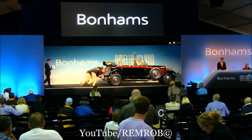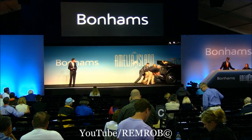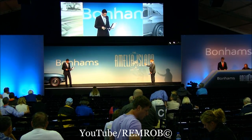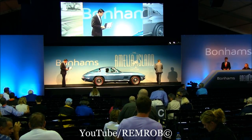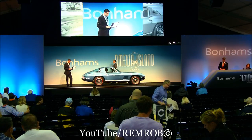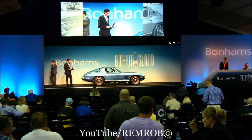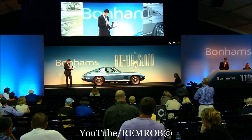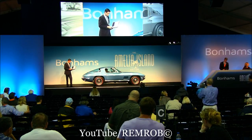We move along now to lot 175. This is going to be the 1967 Chevrolet Corvette 327-300 Coupe. It's an extremely well-documented car with many factory fitted options including air conditioning, AM FM radio, quasi-traction rear axle and many power features. These original specifications are confirmed in the extensive history file that comes with this car, which includes not only the original dealer sales invoice but the all-important tank sticker on these Corvettes, and three decades of service history.